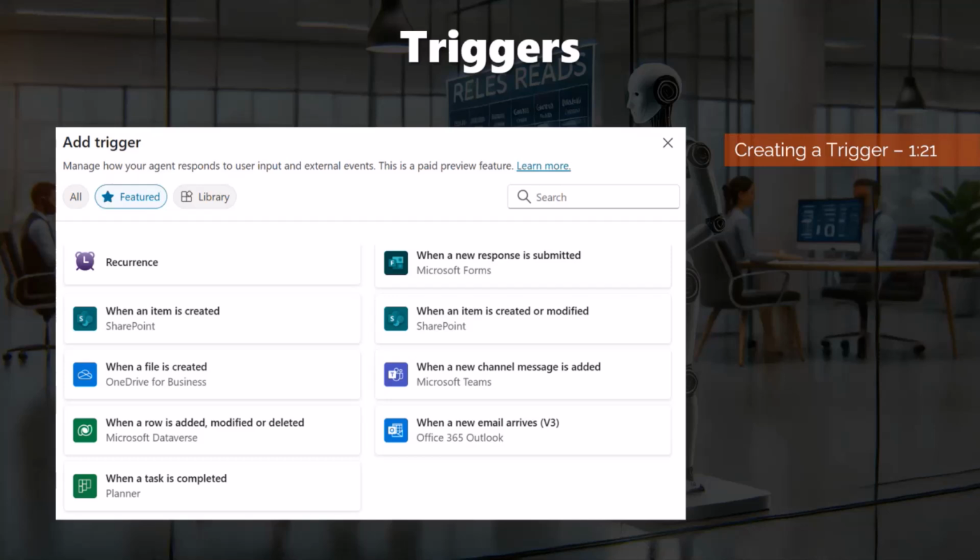Again, the way you think of triggers in the normal, if you can call it that already, generative AI world is a prompt. I ask a question, I submit a prompt, it responds back to me. But look at all the different triggers that are available to you in Copilot Studio now. So I can say this runs automatically weekly. It's a recurrence. I can say if a new record gets created in SharePoint or on a Microsoft list or in Dynamics 365 or a channel message is added. So lots of different things that might happen in your Microsoft environment or just based on a timer can actually trigger your agent to start.